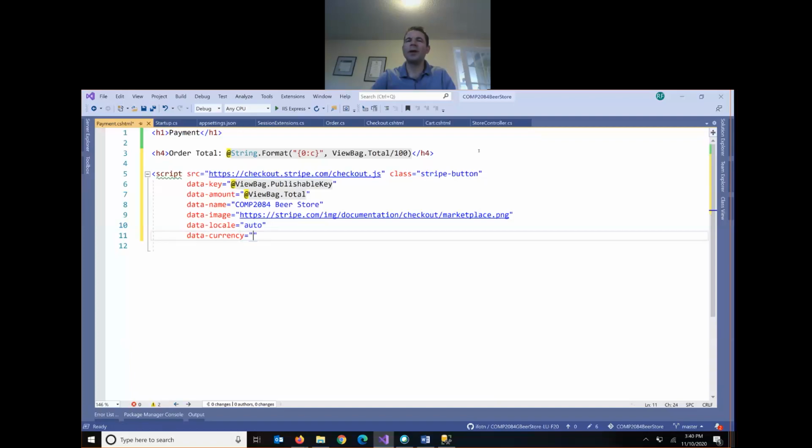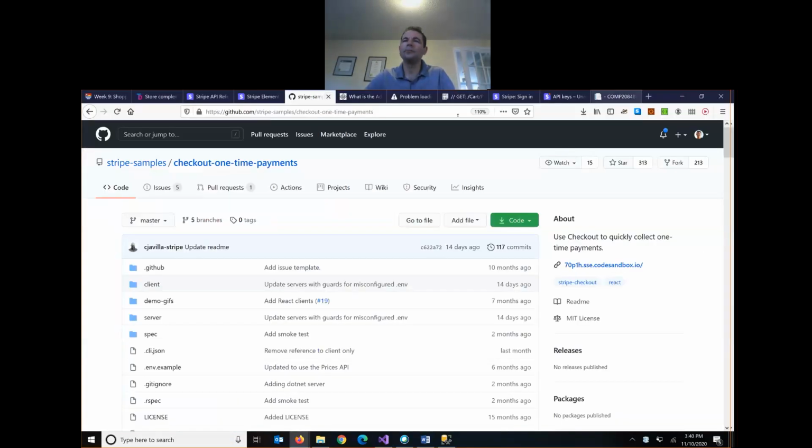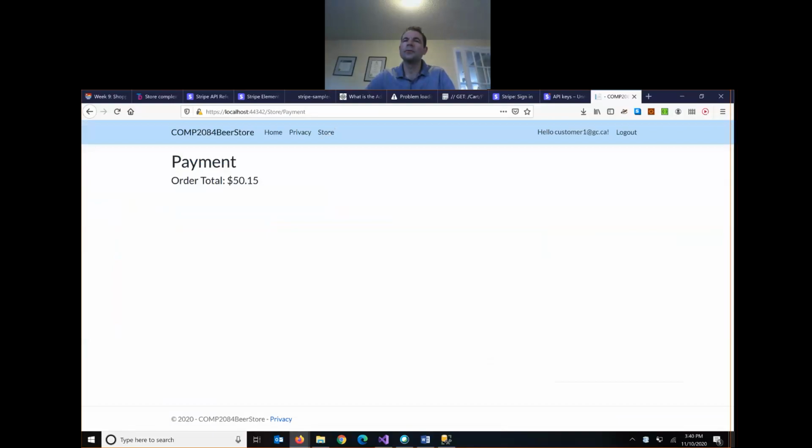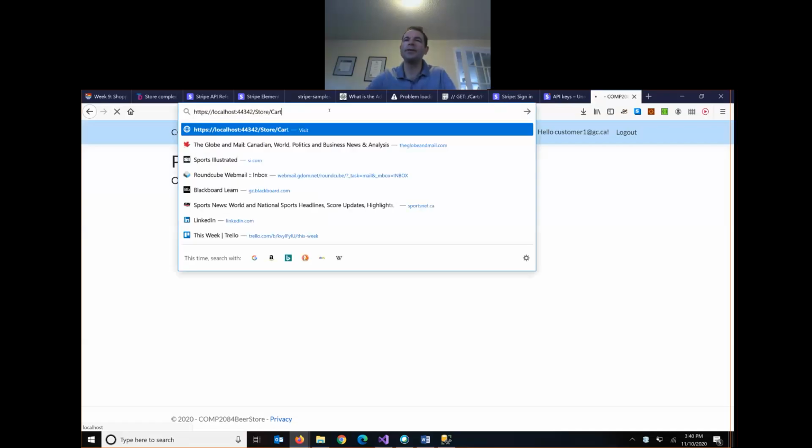I'm going to try this out in mine, make sure it works, and then I'll paste it in. So this should generate a little JavaScript pop-up payment page for us. I'm going to try it out and see. So really, everything's hard-coded except our key and our total. So I'll go back to the store. So I can go right to my cart page.